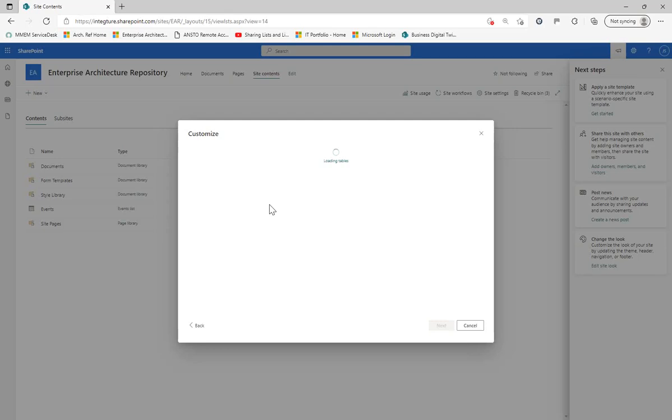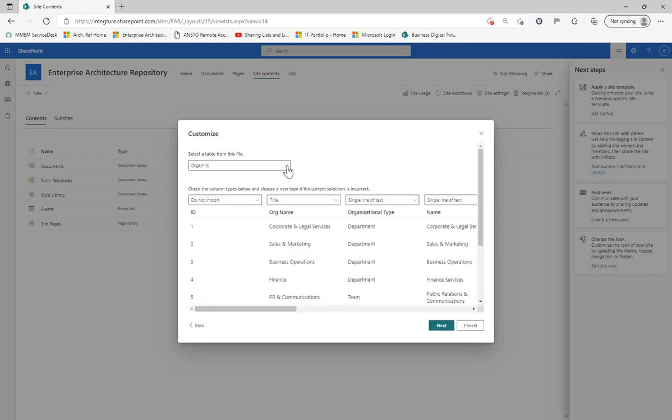So it's, as you can see, now loading those tables. You can set that up yourself if you've got your own tables, and you can see that it gives those tables as a drop down. So we're going to pick org units as the first one, and notice it already starts prompting which of the fields to import. We don't need this ID field. SharePoint will create its own ID.